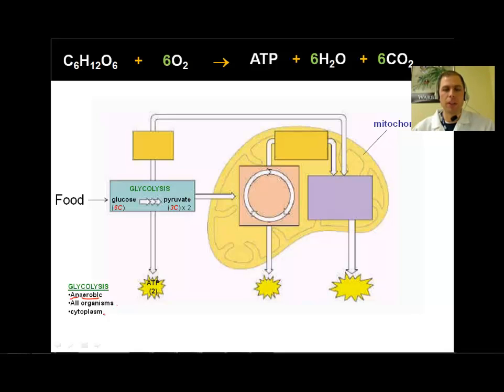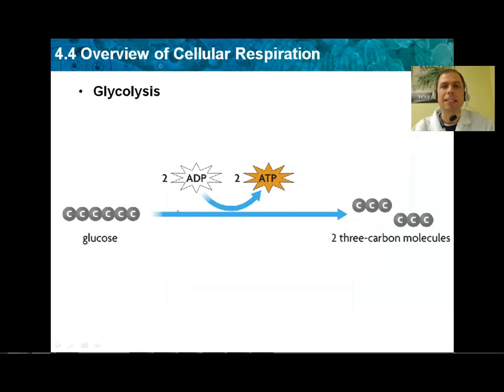Good? So what's next? We've got a pyruvate molecule. It's got 3 carbons, and we have 2 of them. It looks as though, remember, because there is energy in these bonds, that if we can take this molecule of pyruvate and break it down further, then we can get more energy out of it. So that's exactly what we're going to see happen here in a moment.